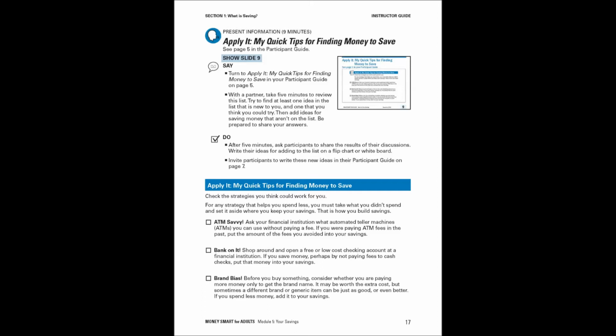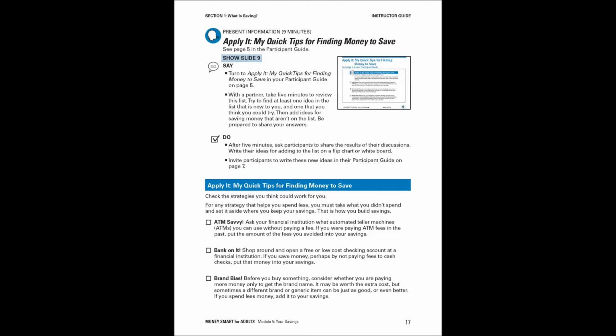So there's quite a bit here for the checklist, but it's really a good thing for them to see all the different ideas here. And what you want them to do is to think about ones that are new to them and think about ones that they want to try. There is a space on page 7 that they can write in to identify which one of these ideas that they're going to actually try out.